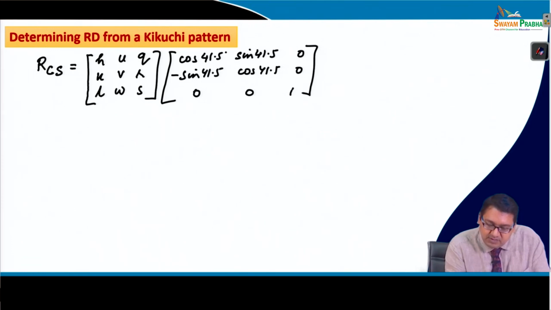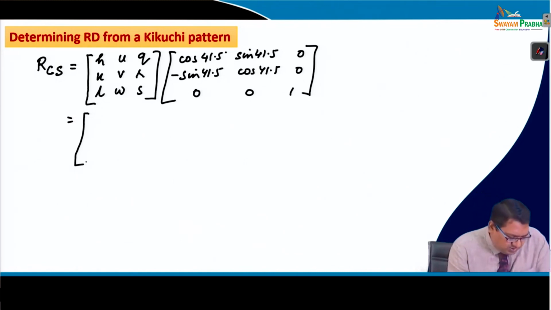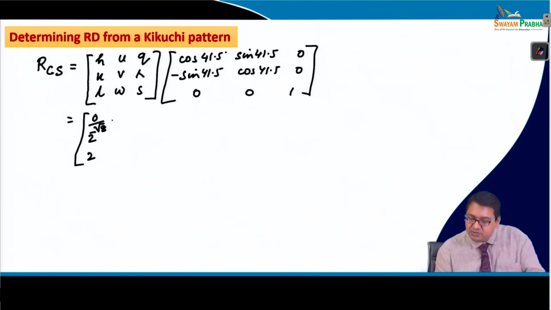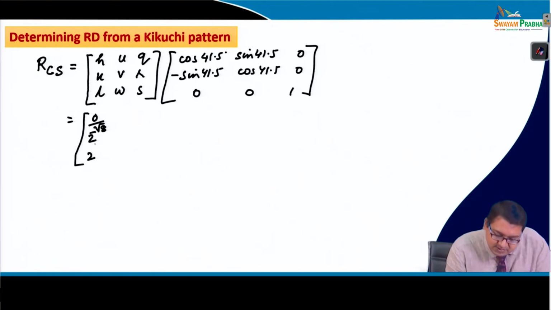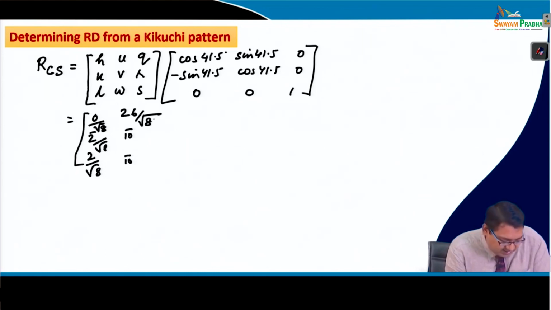Now, if we write the values of HKL, UVW, normalized to H square plus K square plus L square in case of HKL, U square plus V square plus W square in case of UVW, and Q square plus R square plus S square in case of QRS, then you see what we will get. In case of HKL it is 0, 2 bar and 2, divided by root of 8, because 2 square plus 2 square is 4 plus 4, root over 8. In case of U, V and W, it is 26, 10 bar and 10 bar, and it will be the square root of 26 square plus 10 square plus 10 square, and if you calculate, you will find that it comes out to be root of 876.